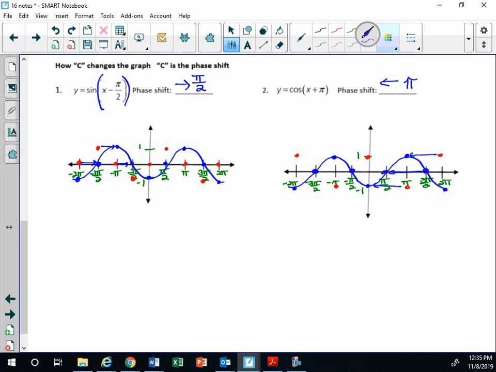We always just say phase shift and then we do it with a formula. What do you mean? Do they do that with a formula or do they just say phase shift to the right? Phase shift is always to the right or left, and it comes when there's something like plus or minus with that x in there. We did the ones where it was plus or minus a number outside, and that's the up or down, but in with the x makes it left or right.